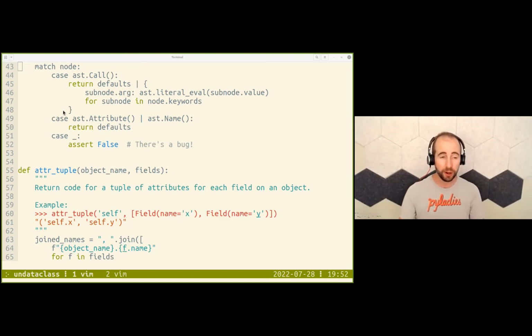So if you want to use this, it's at github.com/TreyHunner/undataclass, and there's an undataclass.py file. There are tests for it that I just run manually when I run my tests. And you can copy paste that code. It has a license in there. So not on the Python Package Index, but it's a single file. You can copy paste it.